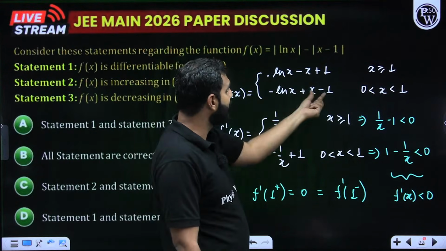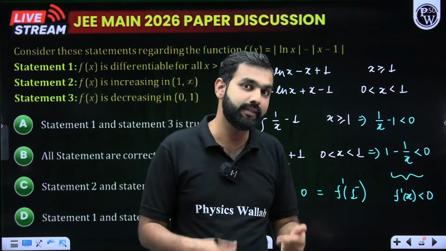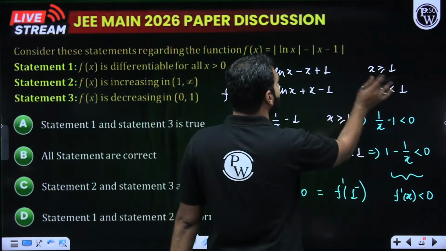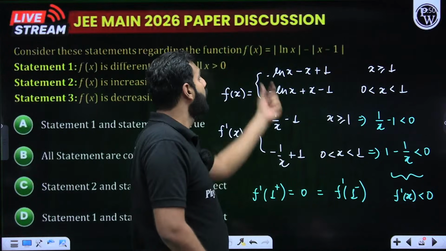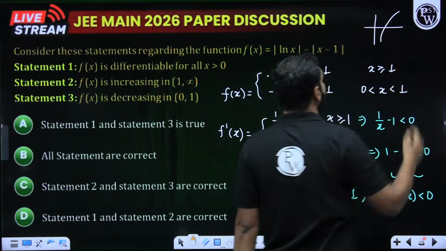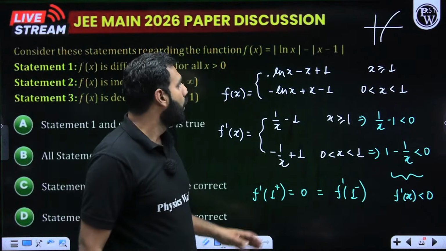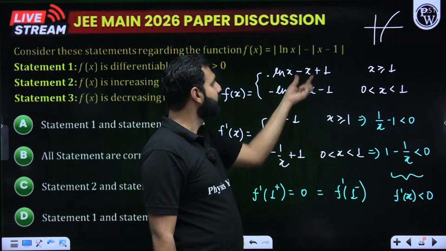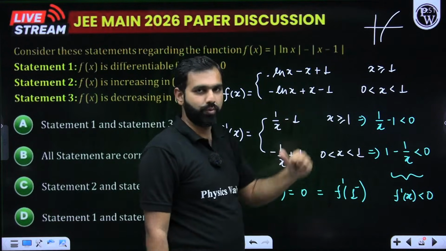So negative of negative will give me x minus 1. Everyone with me on this? The next part here. When x is greater than 1, this is positive. Of course it would be. When x is greater than 1, ln x is positive. I hope you know how to draw the graph of ln x. I hope you haven't forgotten that. With that, ln x comes out as it is. X minus 1 with the negative sign becomes minus x plus 1.